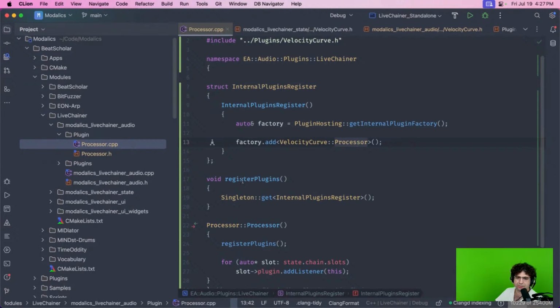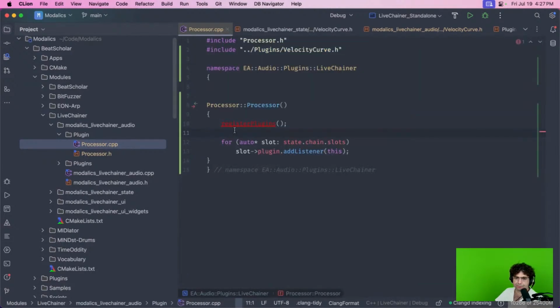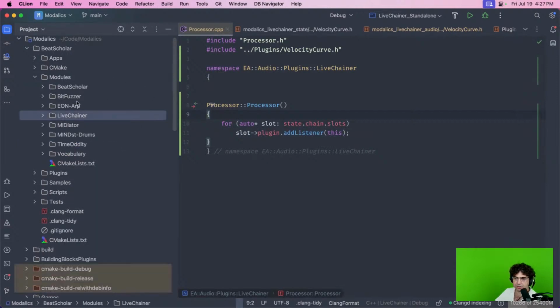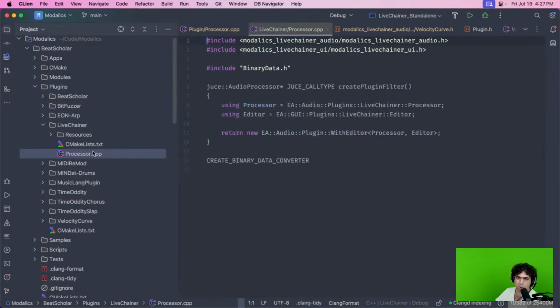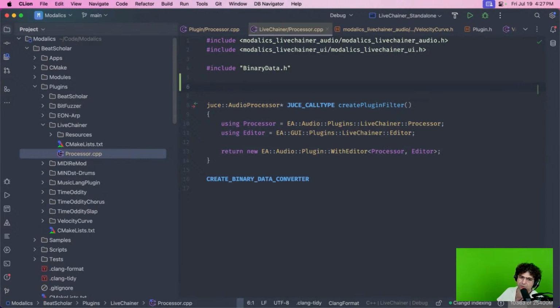Oh yeah, you know what? This register thing, I can probably move this and put it in the actual plugin, because only here there's a little thing called live shader. Only here is where everything gets connected, audio, UI, it all gets known.